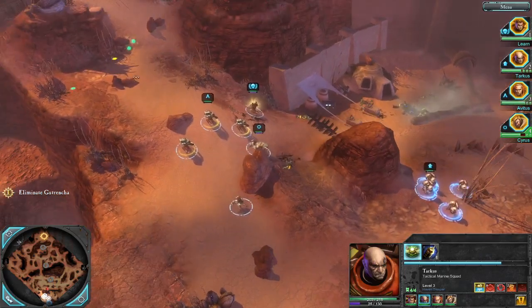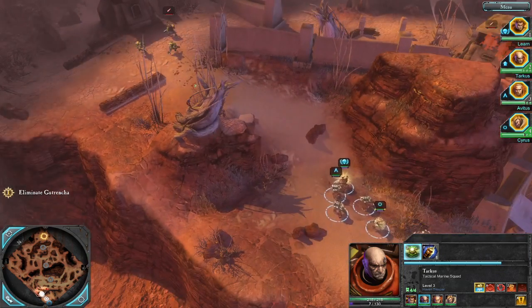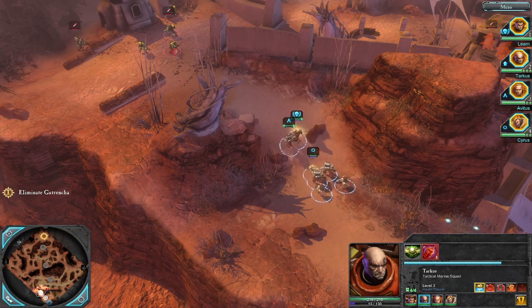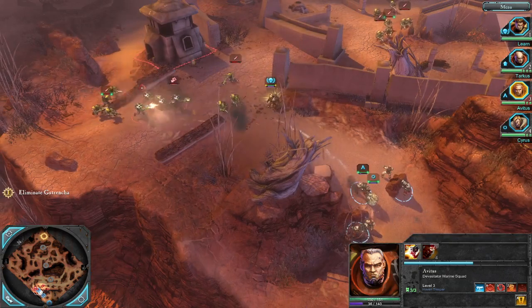Enemy destroyed. This is advanced. Devastators under fire.